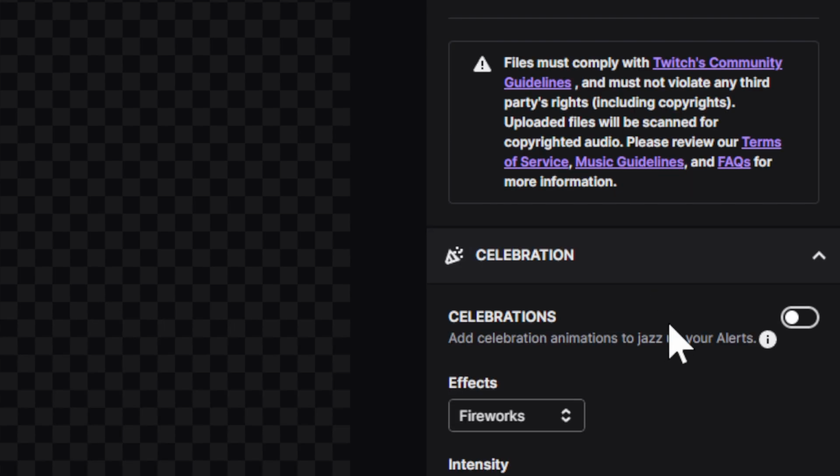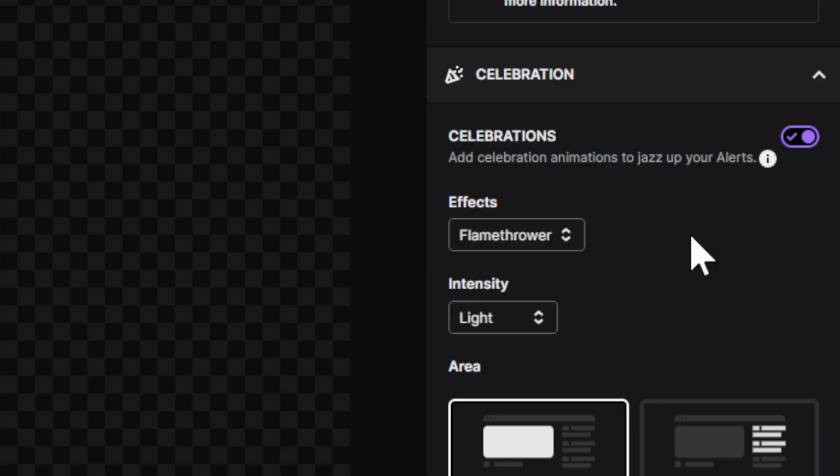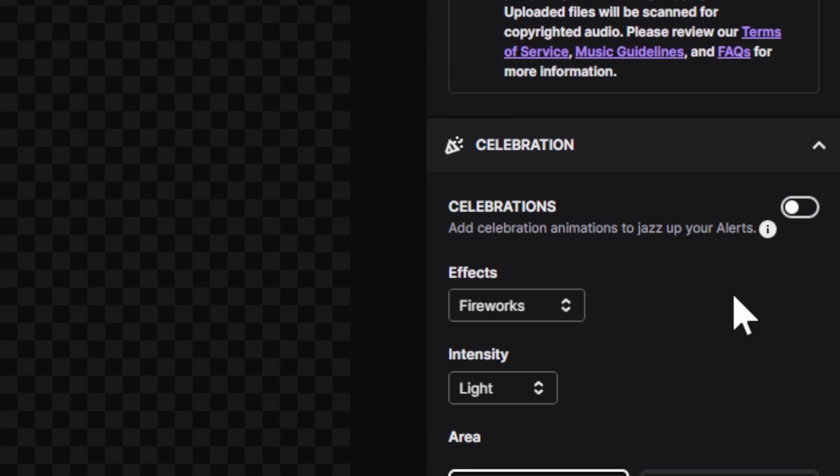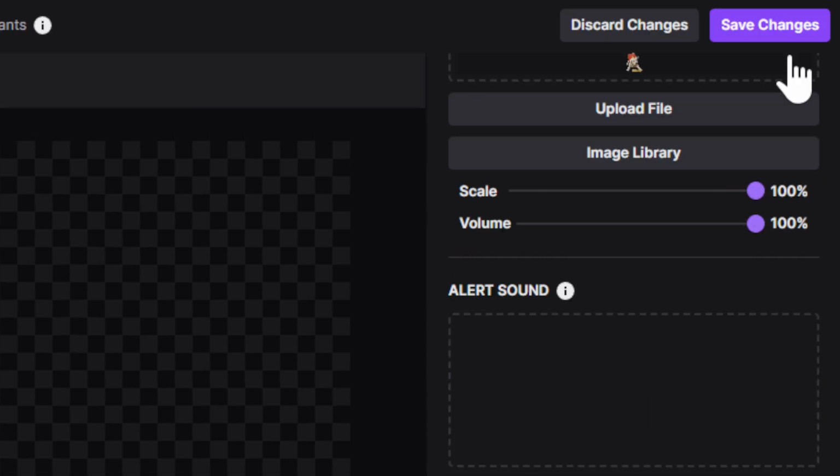If you want to, you can enable a celebration. The celebration is like fireworks or flamethrowers of emotes that display on the viewer's browser all over chat and everything, not just in your video. But I'm not going to add this. The redeem that I'm adding is its own thing. I don't need anything else fancy.